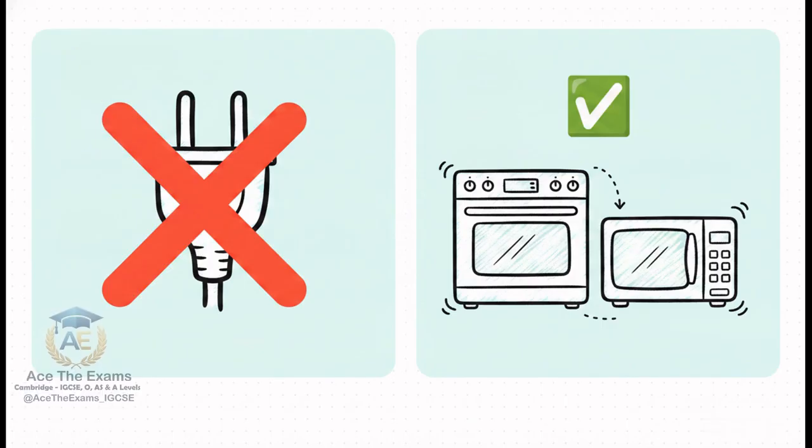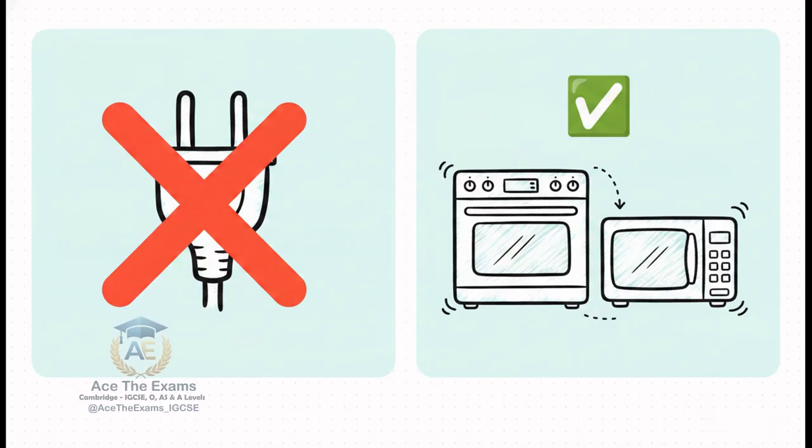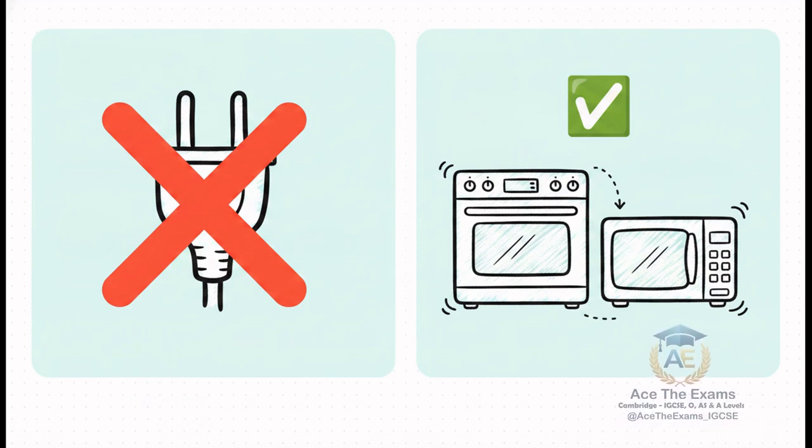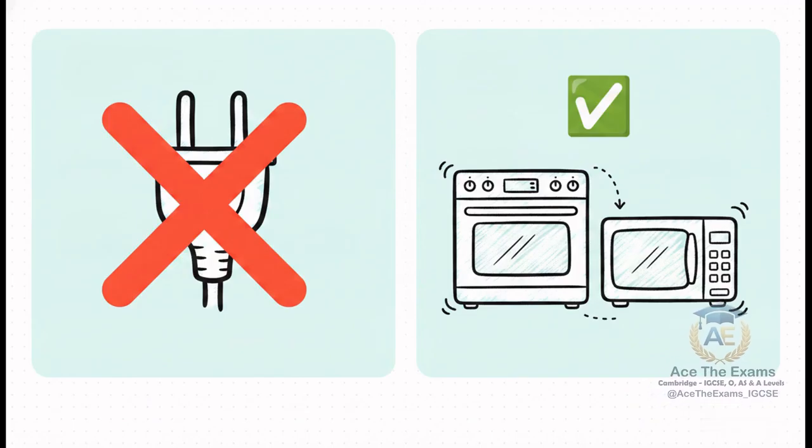Listen to this direct comparison. This is the true A-star difference. A generic B-grade answer says, the appliance uses a lot of power, so it costs more money to run. It's true, but it's totally unimpressive. Now listen to an A-star, context-specific masterpiece. The 3-kilowatt electric oven draws a remarkably high current of 13A at 230 volts, therefore converting 3 kilowatt-hours of electrical energy into thermal energy every single hour. At a standard utility rate of 20 cents per kilowatt-hour, this results in a high operational cost of 60 cents per hour, making it significantly less cost-effective for prolonged use when compared to microwave alternatives, which only draw 800 watts.